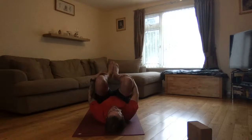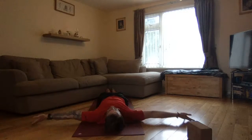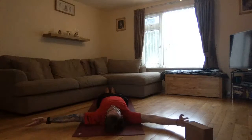Good, gently stretching out. Stretching those legs out, bringing them together, point the toes again, flatten your arms around the back. Big stretch out. It's a slight curve in the back. The only thing that should be on the floor is your heels, hips, and shoulders. And your head. Big deep breaths. Big deep breath in. Breathing it out as you bring it back around.